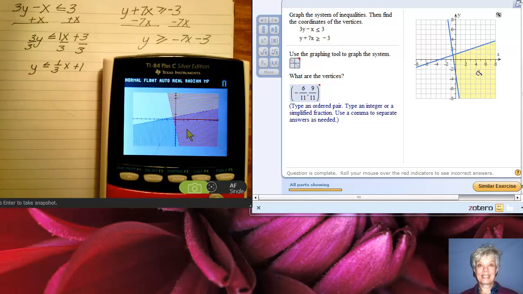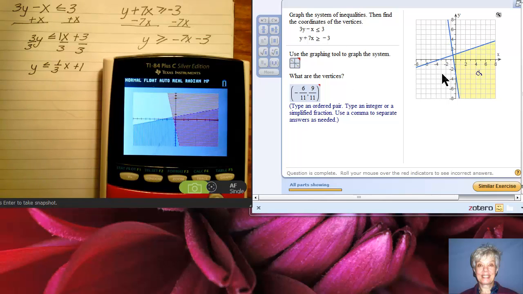Where the red and the pink overlap, where the red and the blue overlap, which is kind of a deep pink, this is the shaded area you're looking for. This is where the overlap occurs, and as you can see, this is the yellow region over here. Okay, so we agree with this area right here. We agree with the graph, but how do we duplicate that? I need to make this graph appear.